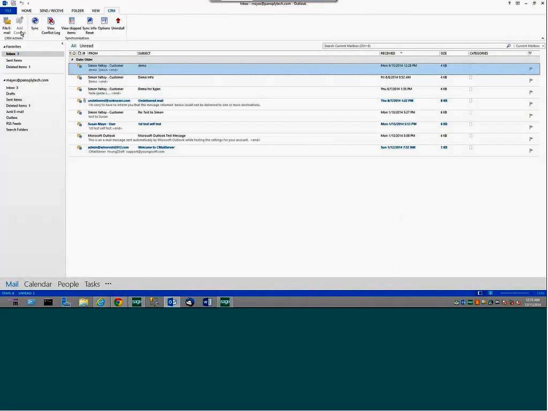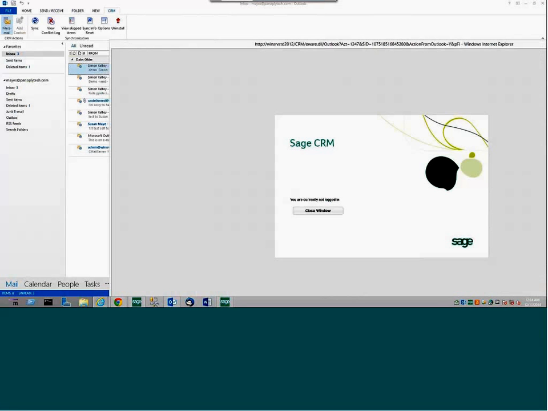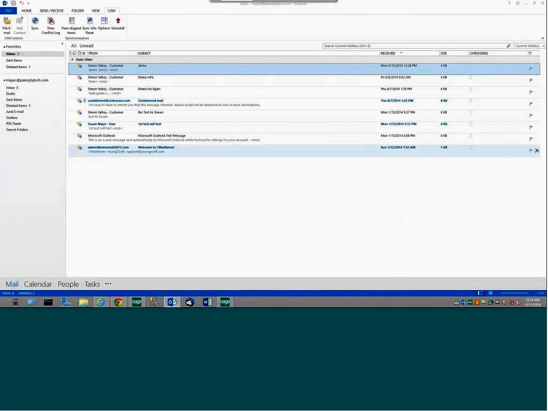And from here you can sync contacts, you can sync your calendar, and you can also file emails so that when I click that file email button, it's going to search for Simon Yaltoy, who's the sender of the email, within Sage CRM. And I need to log in to do that, but essentially it's going to look for Simon in Sage CRM and file that email away under his company and under his person record.